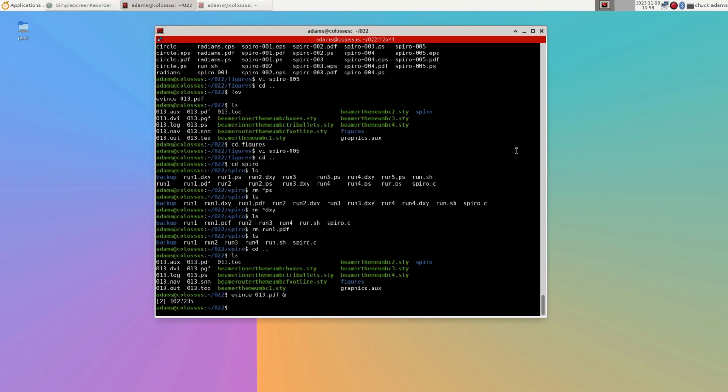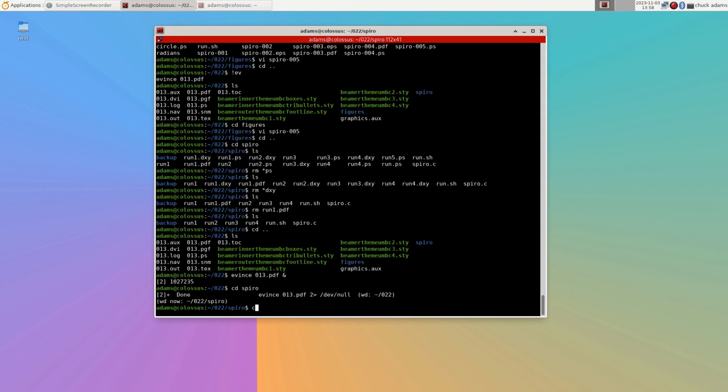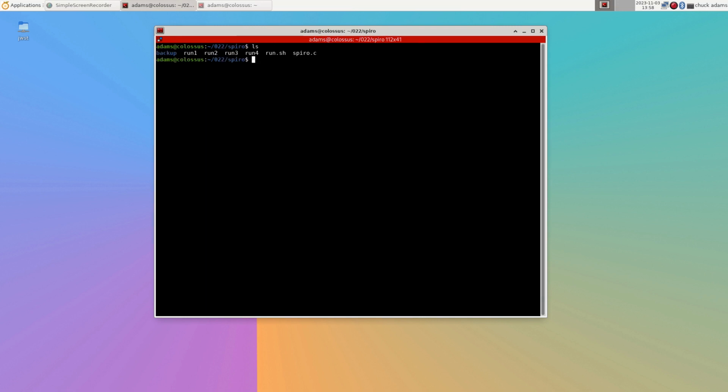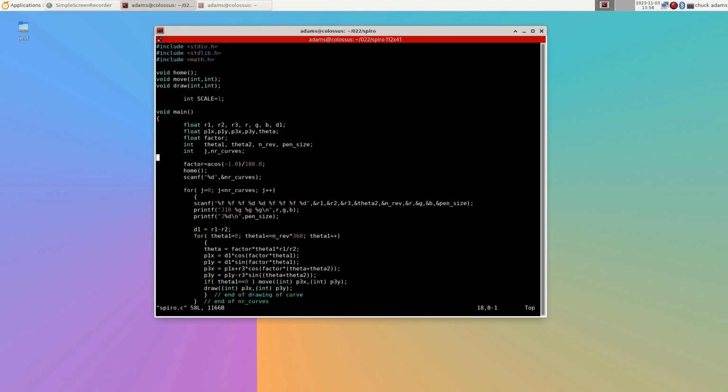So let's look at it. Let me go to Spirograph. Clear that out. So you can see here's my program. So let's just take a quick look at it, if you are following along here on some system. First of all, we have a standard IO, and I need the math.h because I got the sine and cosine. I always put standard lib in there just in case I want to use the exit.